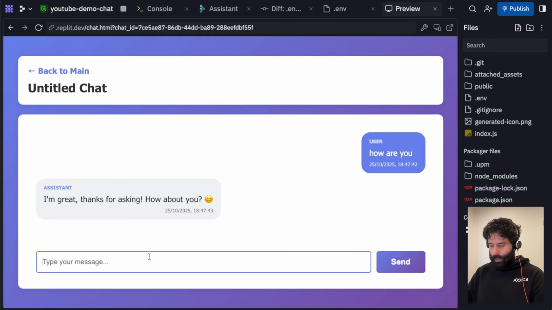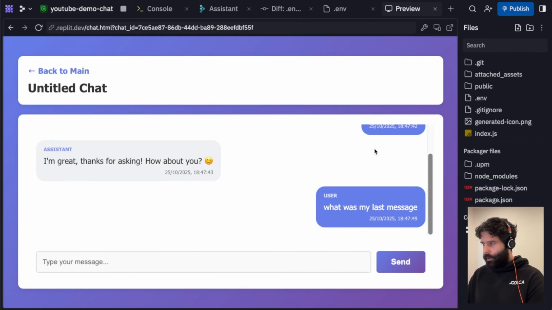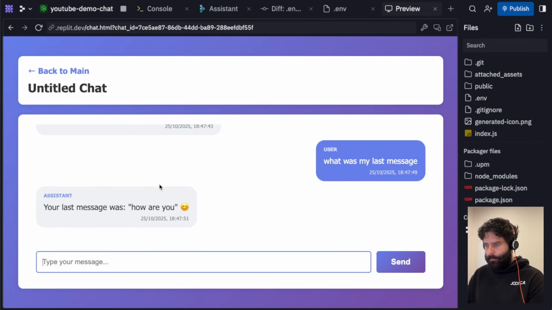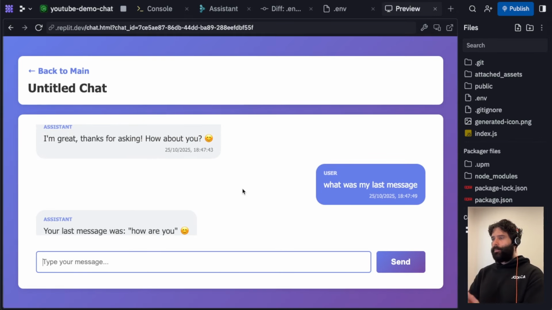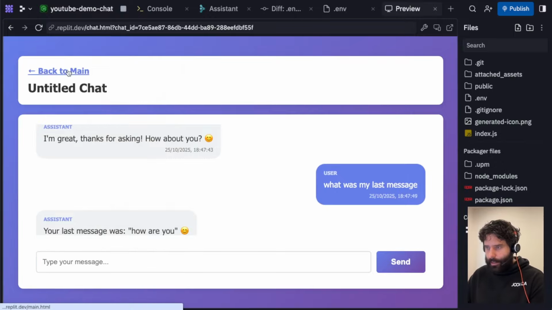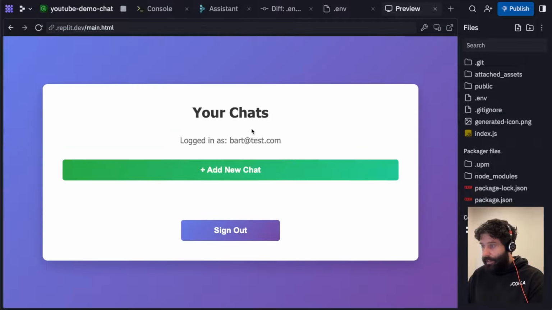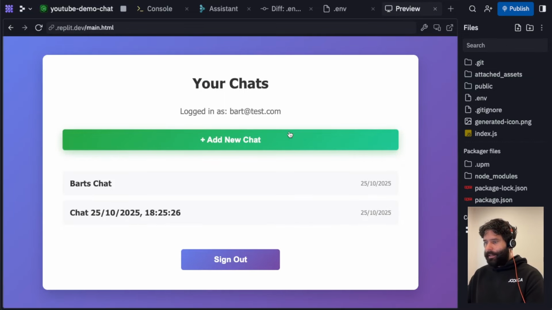That was actually pretty quick. What was my last message? We want to be sure that we actually get the message, how are you? Awesome. The separation of chats within the agent itself, because we're using the chat ID, is working perfectly well. And I think at this stage, everything is working as expected.